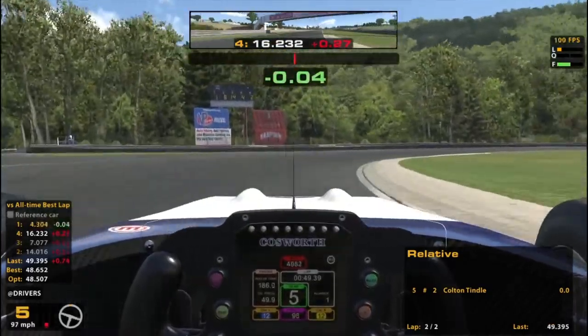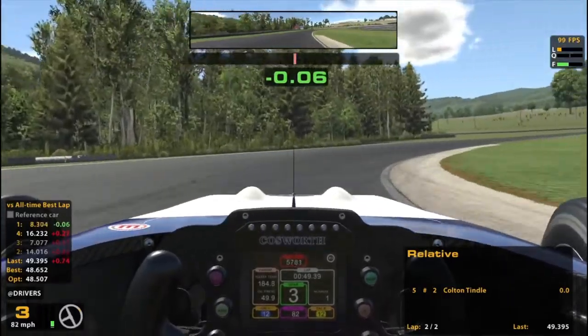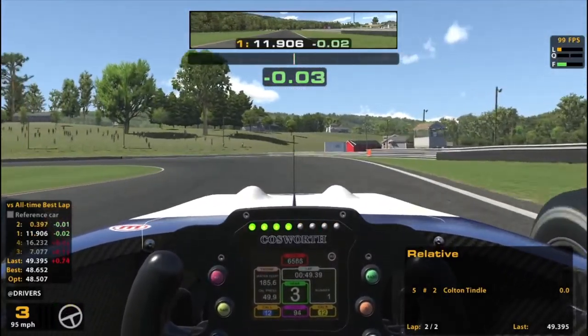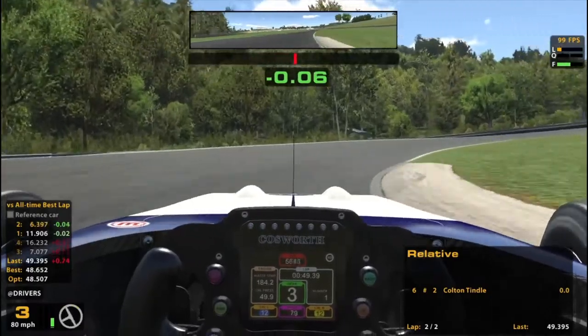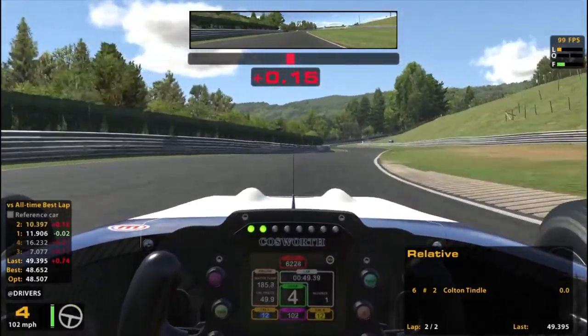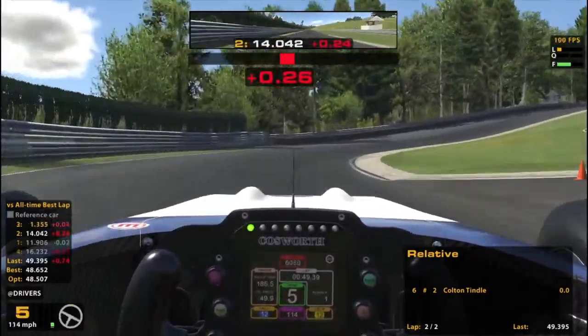At least we got a lap in, so if we make a mistake this time around, we'll have our lap down. Somewhat solid lap down. Road racing is hard to pass, so I didn't get through there very well again. I think I was patient enough through the first half of that corner to get the angle on the next part.